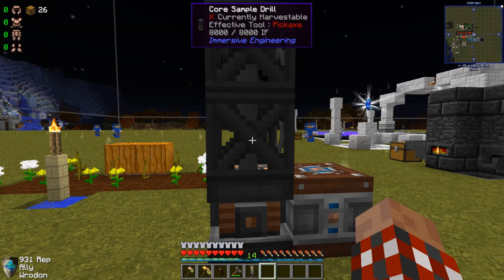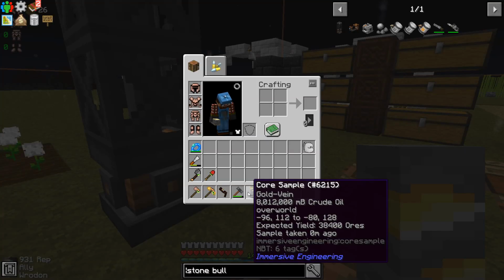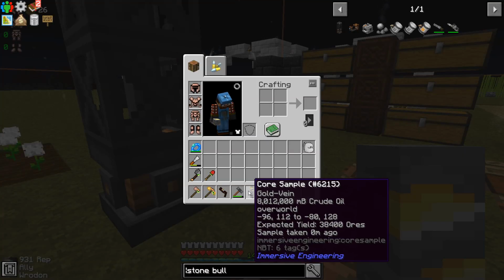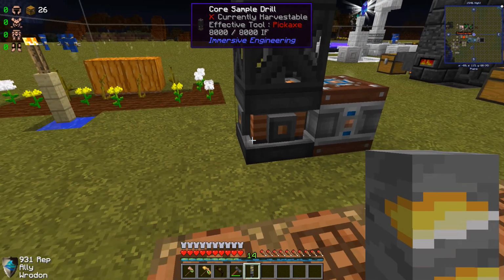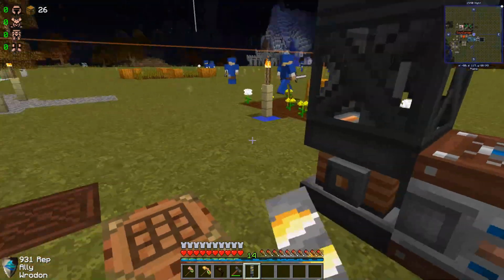Wow, that was fast. Okay, that was very fast. Okay, so we've got a core sample. There's a gold vein. Crude oil, right there. Looks like about 8,000 buckets worth of crude oil and like 38,000 things of gold. That's pretty cool. Okay, these I can put on the ground.